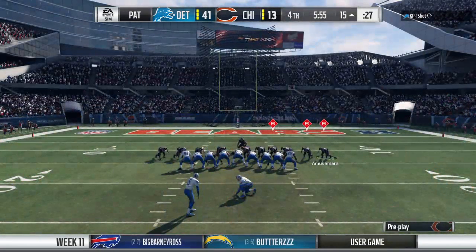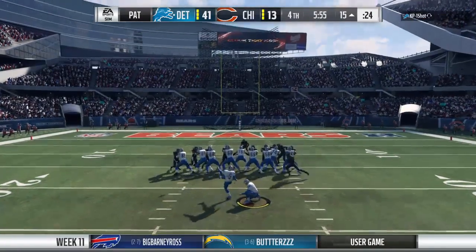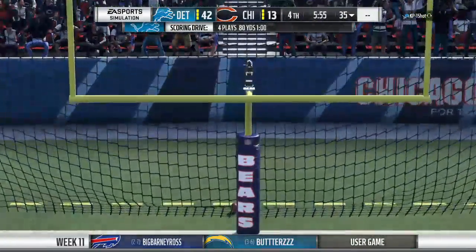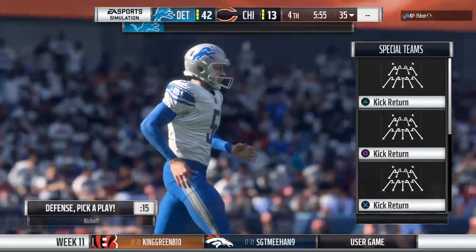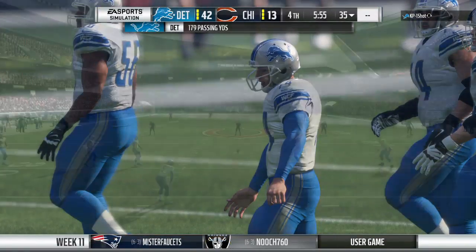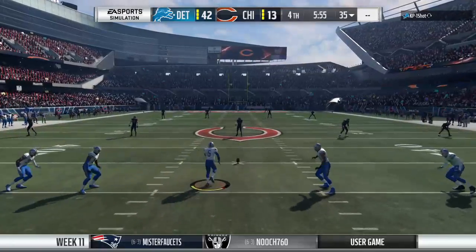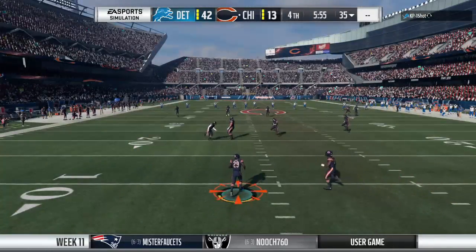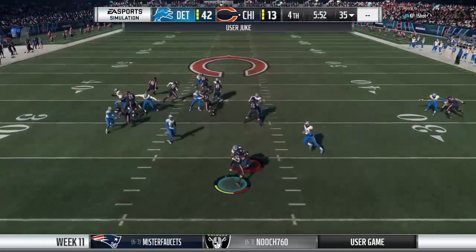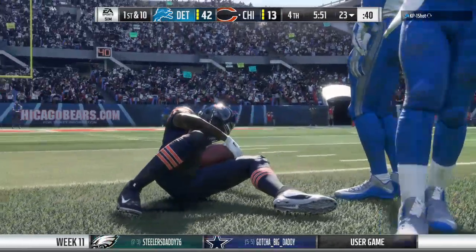Prater on to add the extra point. And that'll push the lead up to 29 now. Here's Prater now set to kick it away. This is fielded at the chalk of the 10. Able to slither by, and he'll bring it a few past the 20 to the 23-yard line.